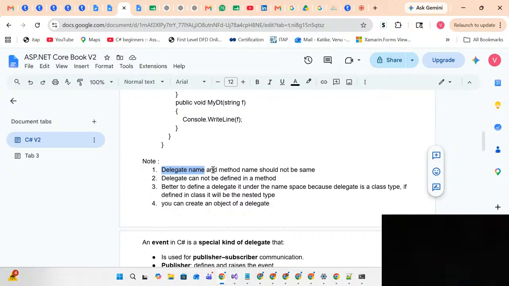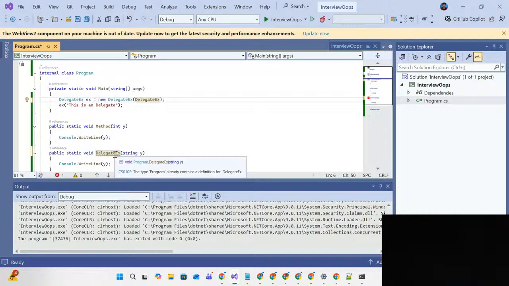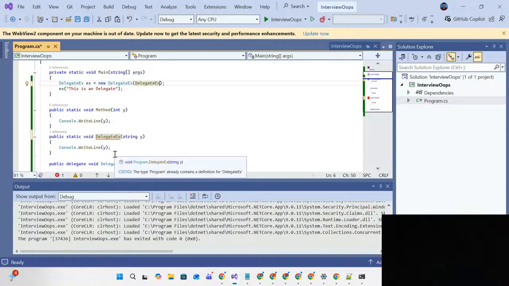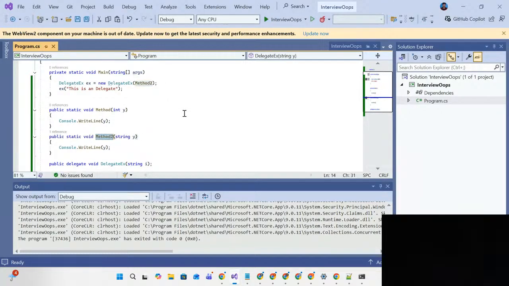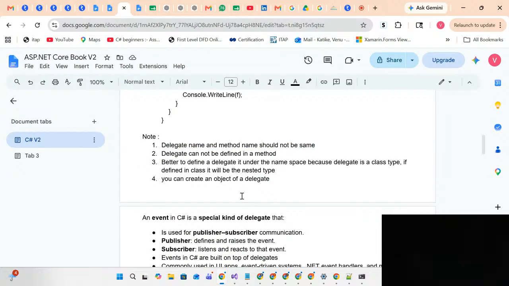Delegate name and method name should not be the same. What happens when the method name and delegate name are the same? It will give an error: program already defines a delegate. And a delegate cannot be defined in a method.